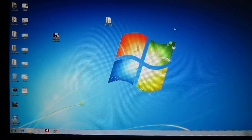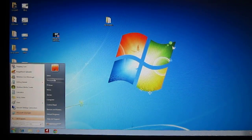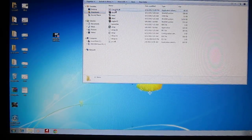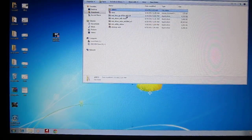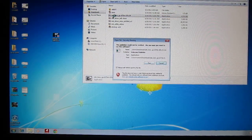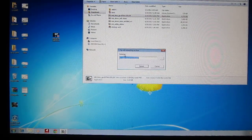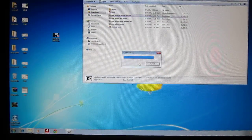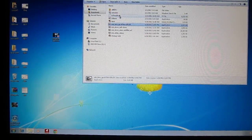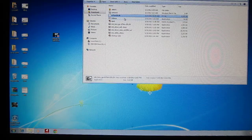So let's close out. You want to close out of everything you're not using before you do this. I've also downloaded the BIOS, and I like to download the BIOS first from the website. That's just me. Download that off the website, and also download the latest BIOS for the B75M D3H, which is BIOS F4. You click the file that it comes in. It's a 7-zip file. You hit run, and pick where you want to extract to. I just save it to the same folder in downloads. It comes with a bunch of other files as well, but you don't need those. You just need the BIOS file. Here it's called B75M D3H.F4, and so that's the BIOS.